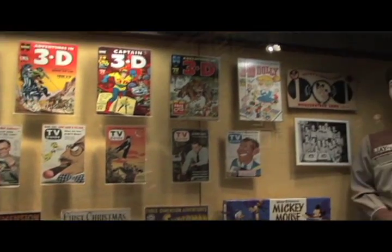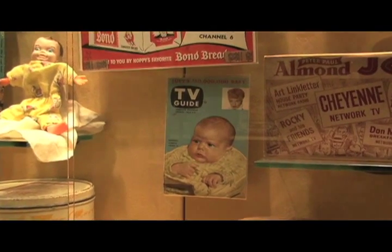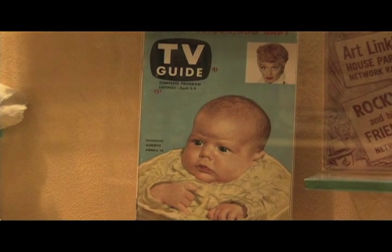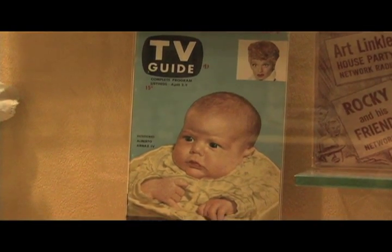Interestingly enough, the very first TV Guide cover, which we have in here, was Lucille Ball and Desi Arnaz Jr., or Desi Arnaz's baby, and it was referred to as, you know, Little Ricky on TV, which was actually not played by their original child. It was played by a set of twins, as most are these days. Lucy was the first character ever to appear pregnant on TV, and she was actually pregnant at the time. So little things that it's funny that we look back on now, and the idea of they all slept in separate beds, but it was such a big deal to have somebody appear pregnant on TV, which seems like a pretty natural thing.